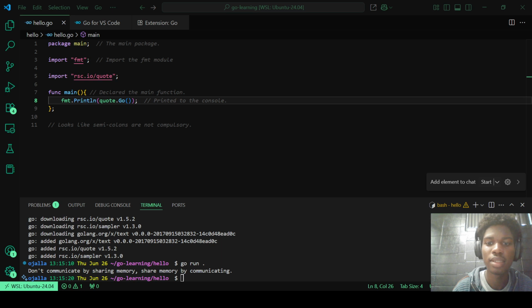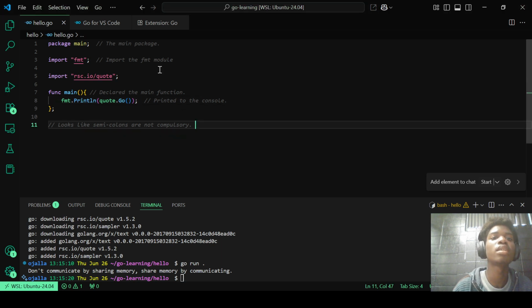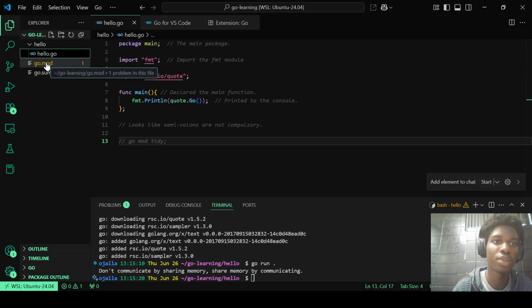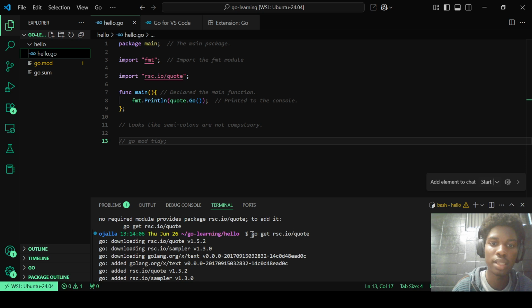Okay, sorry about this. Okay, so today we learned about the main package. And if you actually read the tutorial, you would also learn about their dependency tracking via go mod tidy. Yeah, which is particularly nice. I mean, we can see the go.mod right here. This go.sum was probably created when we ran go get rsc.io/quote.